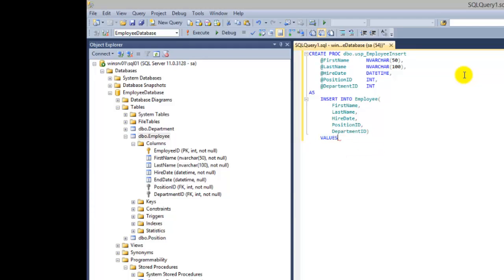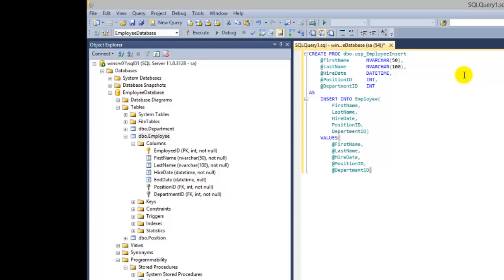And then the values are going to be, just thinking about something else here. But anyway, okay, so first name, last name, hire date. Pretty repetitive here, huh? Position ID, department ID. And there is your insert.